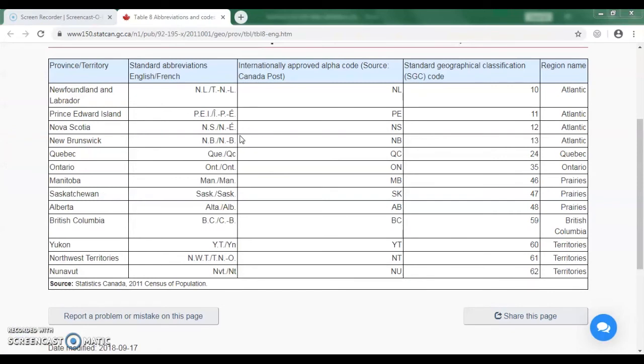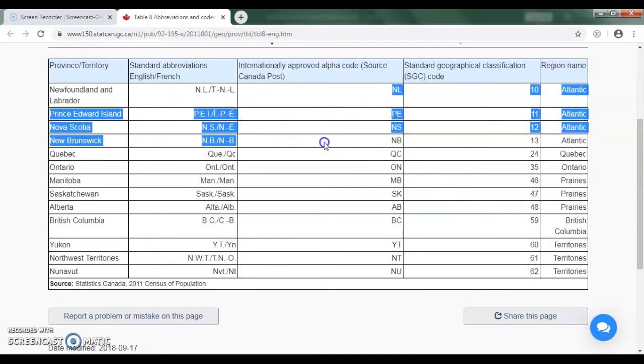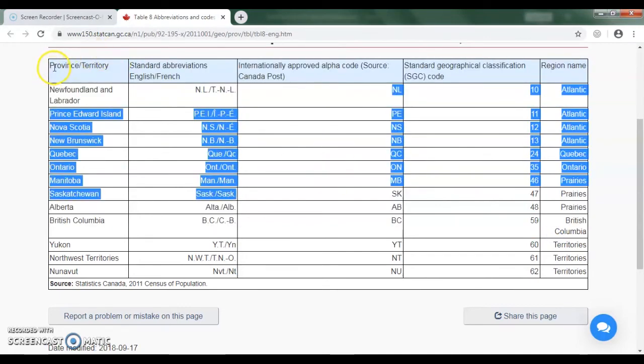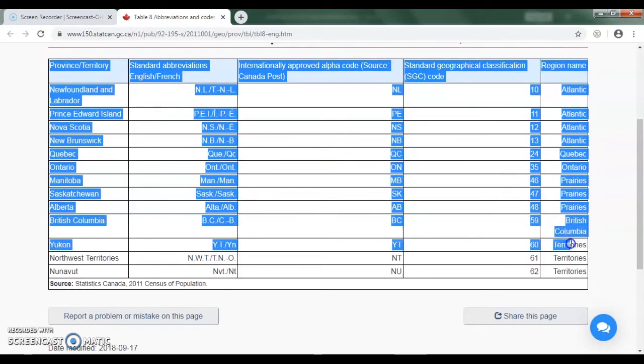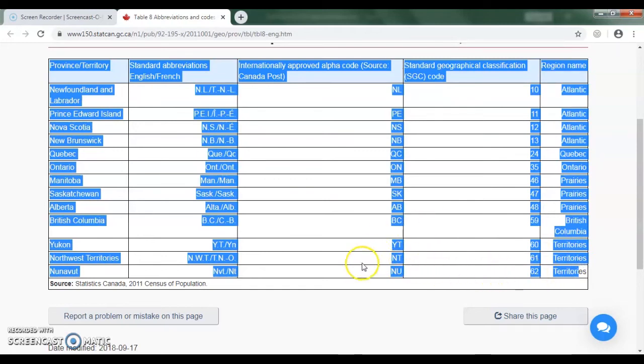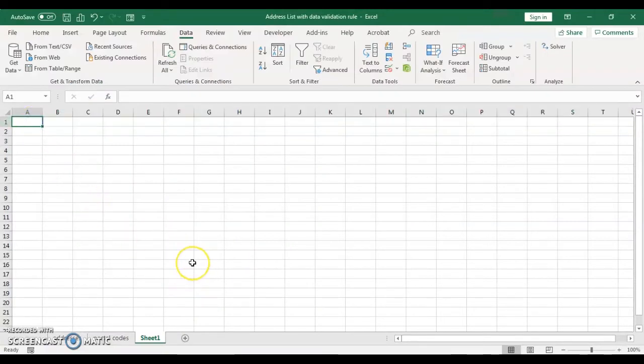After I click the link and arrive at this page, I'm going to highlight the table, because it really doesn't make it very easy for me to just grab that column. So I'm going to highlight the entire table. Actually, I'm going to leave that source line out of here. And I don't even have to be that accurate with it, because it's only this column I want to take. So I'm going to go ahead and Control C to copy it to my Excel sheet. I'm going to click here, and I'll go Control V.